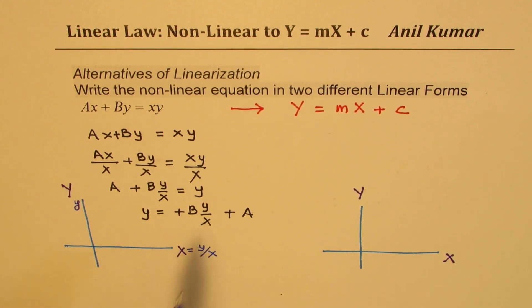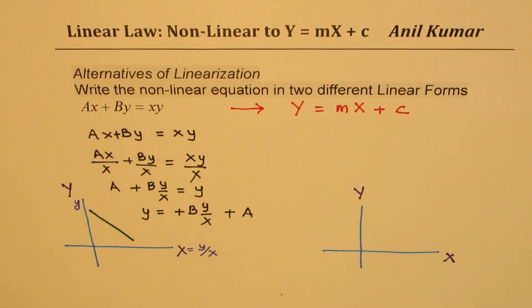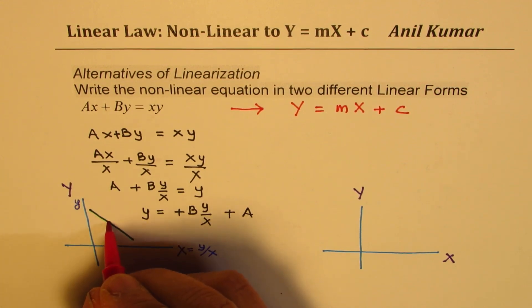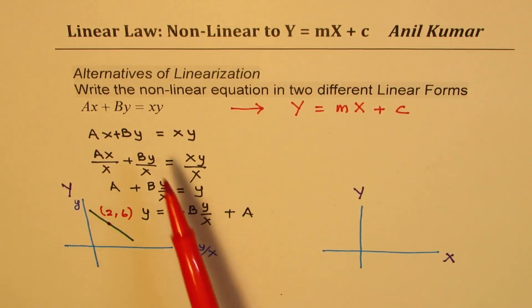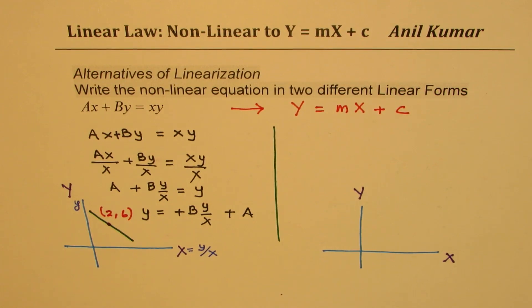Now if that is the case, we'll get a line depending on the value of A and B. So for different values of A and B we'll get different lines. That's the whole idea. Now as an exercise what we will do here is that we'll just take a line here and we can have points on the line to find the value of A and B. So I'll place this point which I have done in the example which we took, and this point I took, we can take any point actually. Let's say 2 and 6 is the point for us. So I'm just placing one point. I'll form a second equation for the given AX plus BY equals XY and then draw another graph.